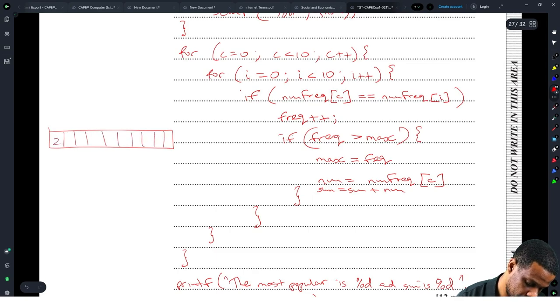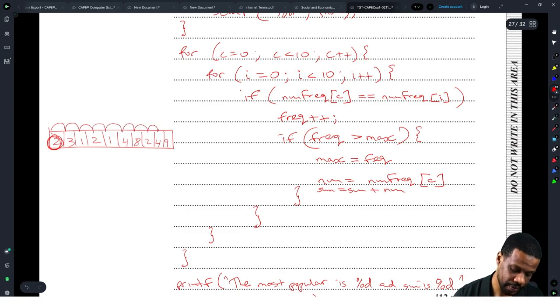2, 3, 4. Right. 2, 3, 1, 2, 1, 4, 8, 2, 4, 9. The first for loop is to lock this value in place. The next for loop, which is the I loop, is to jump through everybody. Even though it's kind of testing a lot of your stuff that you would do in unit 2 with switches and sorts, anyhow, you keep jumping through. Every time you jump through, you're checking to see if the number that you're on in location C is equal to the number in I. Once that case triggers, you carry up the frequency by 1.